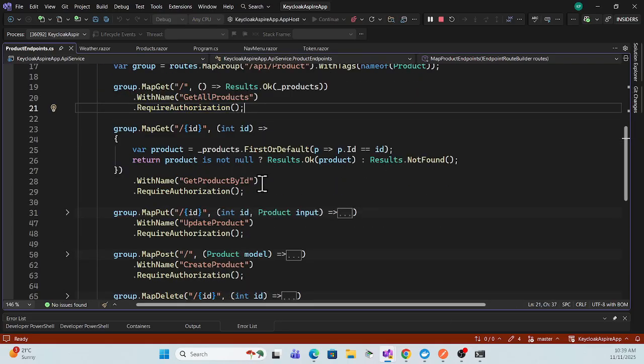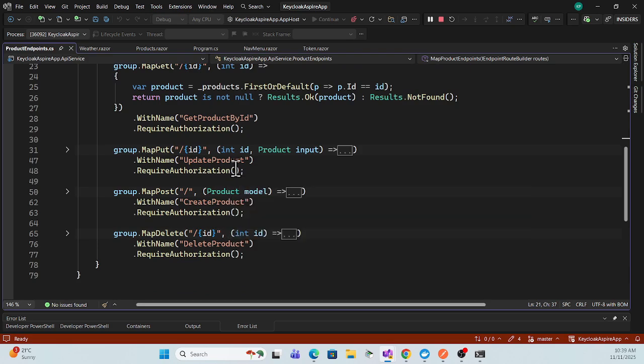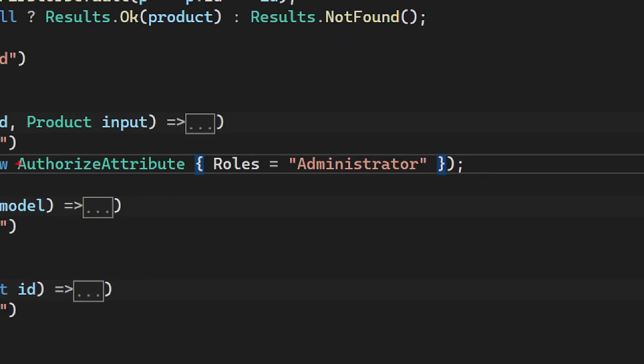But if you want to restrict to a particular role, there is an attribute. Using that attribute you can set it for a particular endpoint, for example create new, so that the authorization attribute should be only administrator.